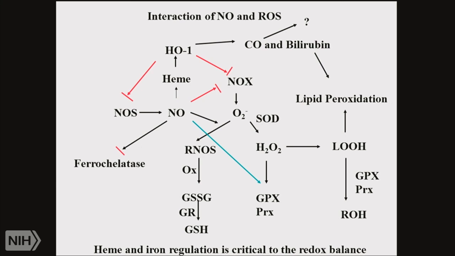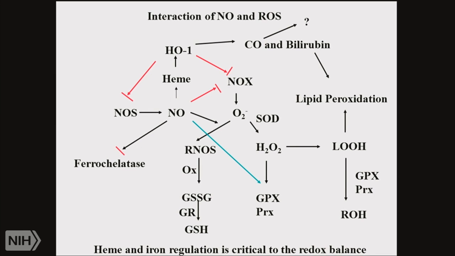So one of the things is how are NO and ROS interacting? This was in the 1990s. Some of the biggest debates that were happening is how does NO interact with ROS? Well, NO here, coming from NOS here, can bind to hemes, but once it can release these hemes, stimulating HO1 can actually downregulate NOS through the consumption of hemes. So just by regulating the heme pool, your heme oxygenase also regulates NADPH oxidase. So upregulation of HO1 actually downregulates both NOS and NOX here.